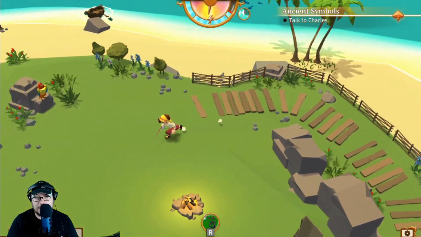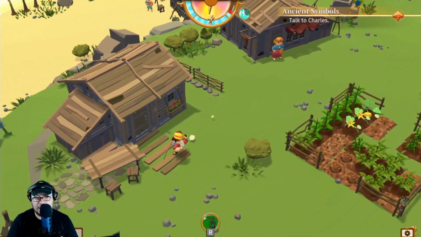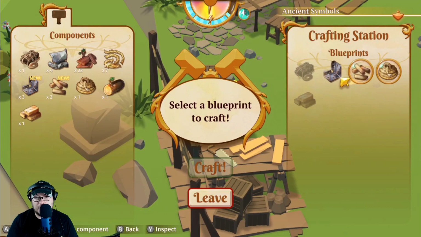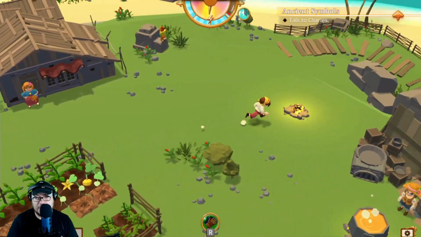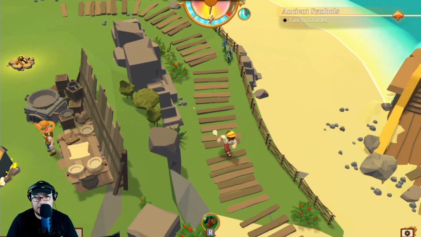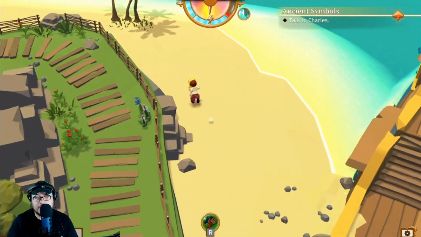There is the crafting. That's really basic. Here, let's see. There's some crafting here. There's the blueprints. This is all pretty straightforward. There's really nothing you can actually craft that's all that useful in this game. But yeah, that's Stranded Sails. Game's out on I think a few platforms. So definitely check this out if you're interested.